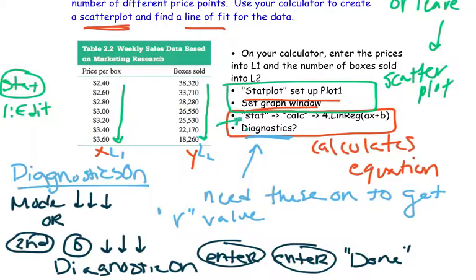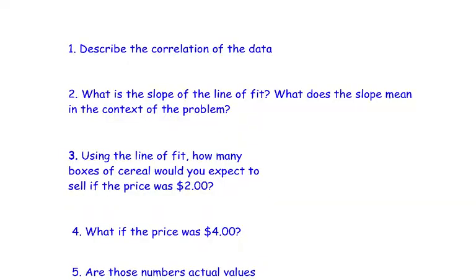I'm doing this piece here, so I go to my home screen, which is where you do all the little bits of math, press Stat, over to Calc, and then Lin Reg, and then you press Enter a bunch of times. Taking a look, it says the correlation coefficient, just R, not R squared, is negative 0.9805, lots of numbers, okay? So if we want to describe that correlation, that means that it is a strong negative correlation.